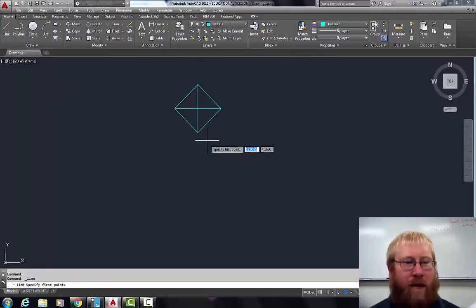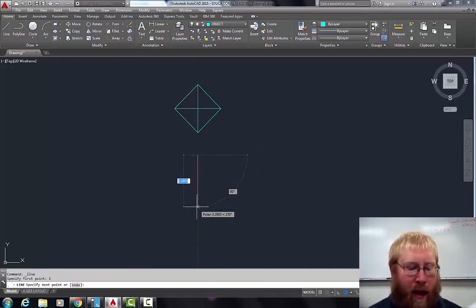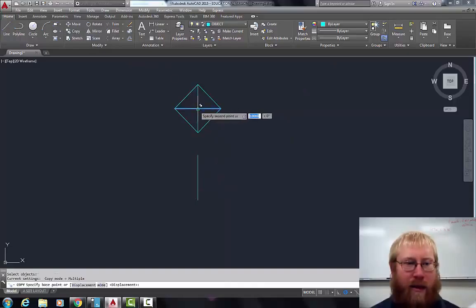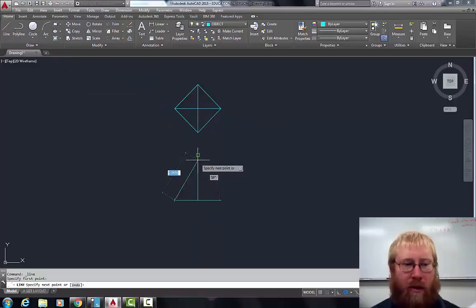Now I have to create my front view, so I'm going to come down from there 1 inch. And from there I could go ahead and measure down my height of 2 inches. My width would be the same size as that line right there. So I'm just copying that down, save myself a little bit of work because I don't like to track one way and track back the other way.